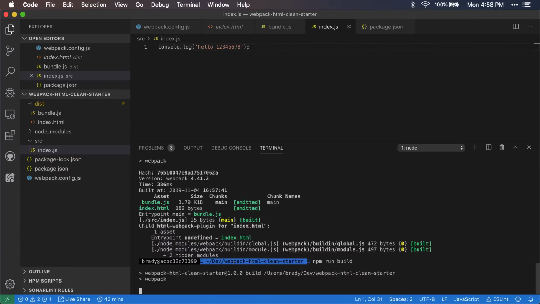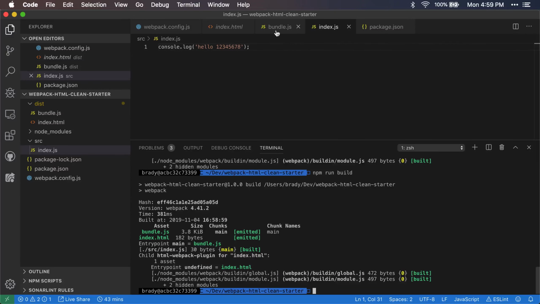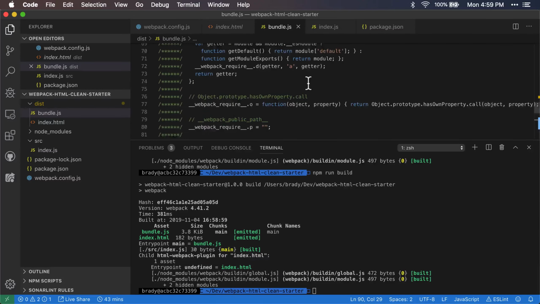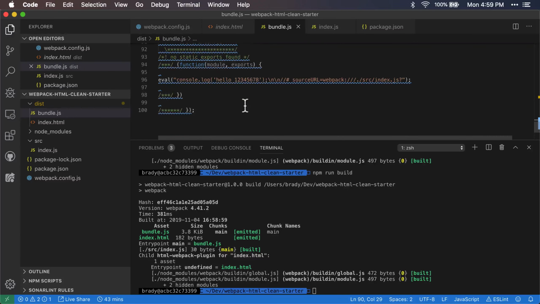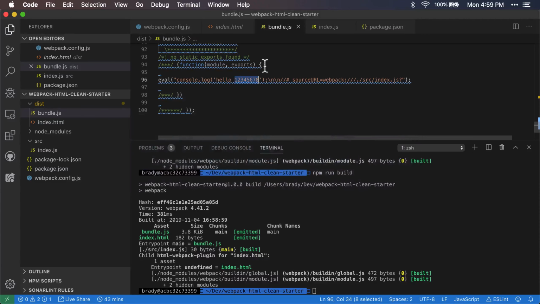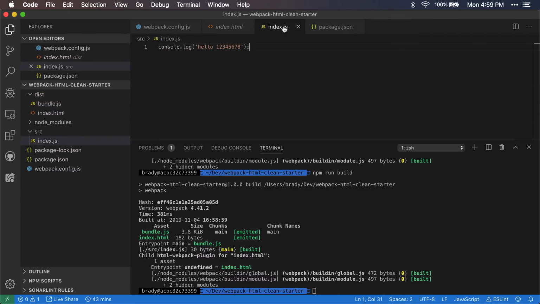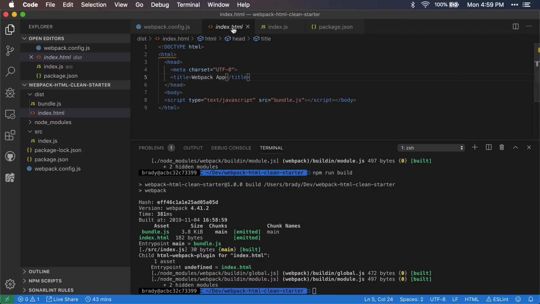So now if we run the build, then it's going to show this new value in our bundle file, and then we can go ahead here and refresh the page, and we'll see this new update. Now that's kind of annoying to go through that process of building and refreshing every time.